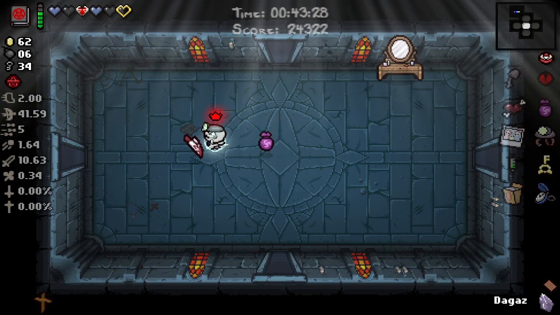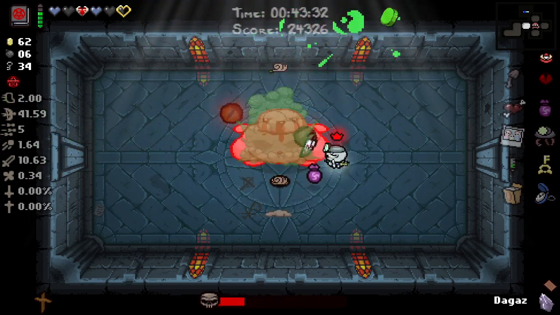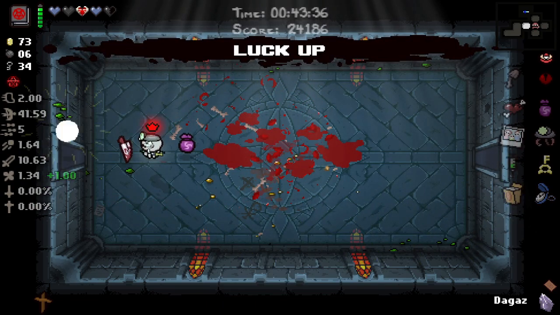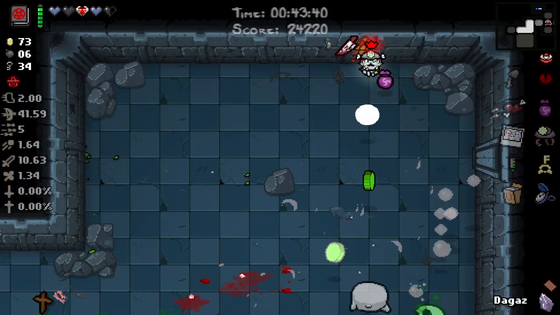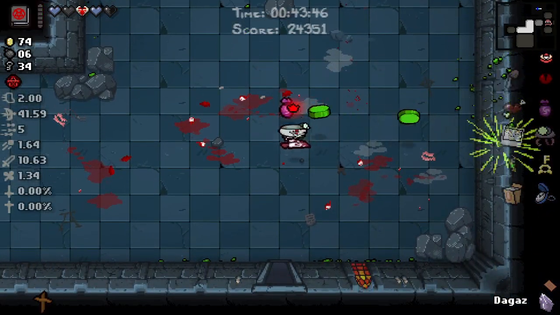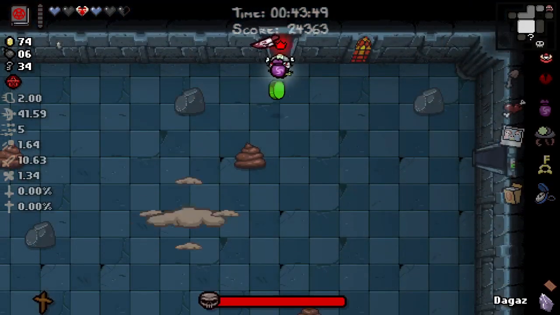Boss is down. Left seems like the way to get down. Oh, that actually... Oh my god, I didn't even see that little poop. I was actually shocked that that actually hurt us. Oh joy, what a fun room this is. Actually might be the right way to the boss.